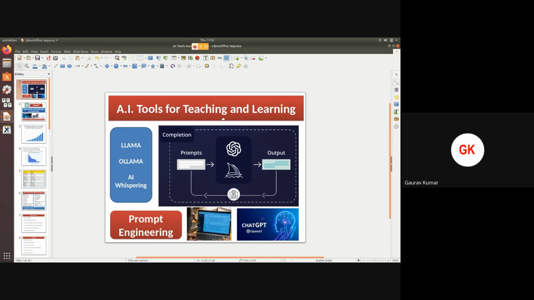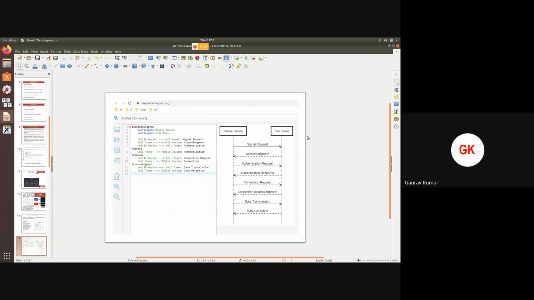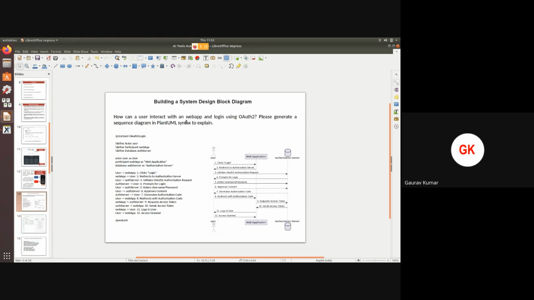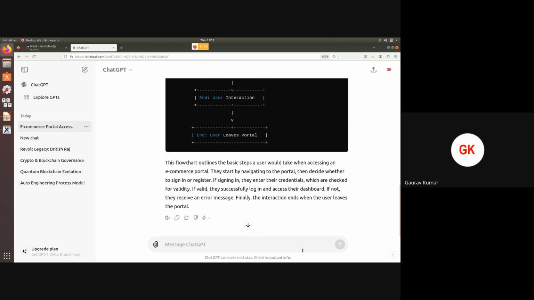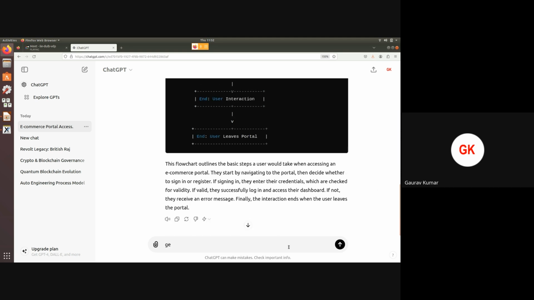All of these things I have given in this presentation also, so you will be able to use it, each and every screenshot. Now I am coming here at the bottom. Now see this very carefully, what I am writing: generate a mermaid script for, colon, this.